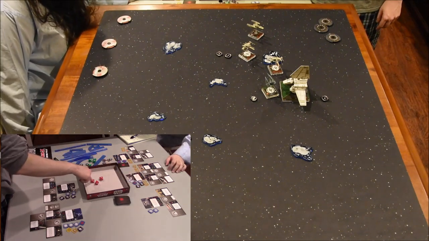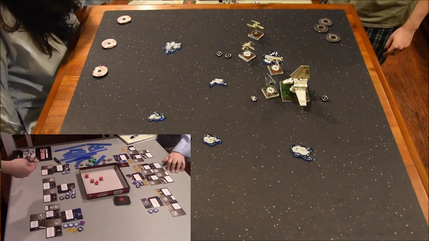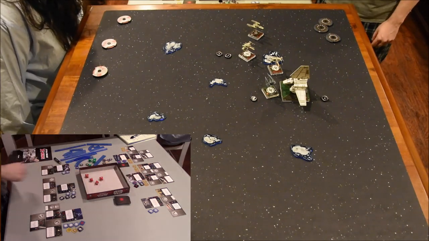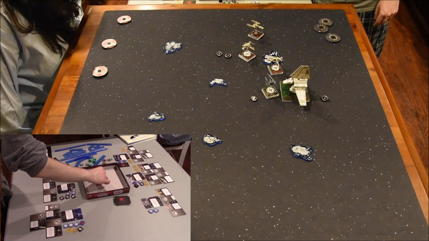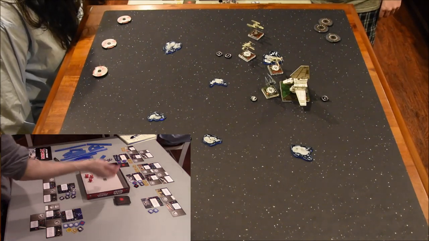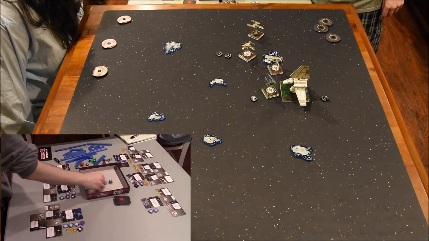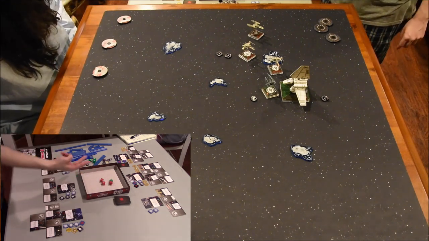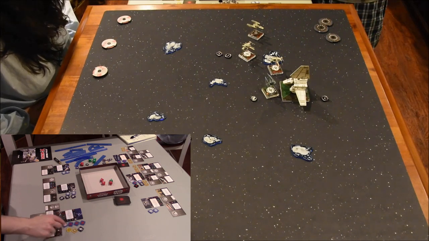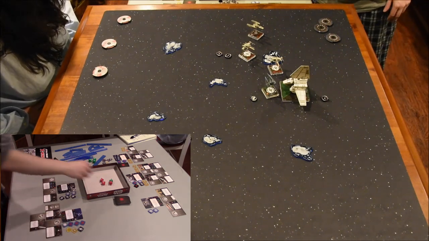And it looks like, yep, I was advising her to spend a focus to change the focus to a hit. So she's got three hits there, possibly a crit somewhere in there. It's hard to see. One evade, so two hits to my shield. So it doesn't matter if it's a crit or a hit at this point. Crits don't go through shields.